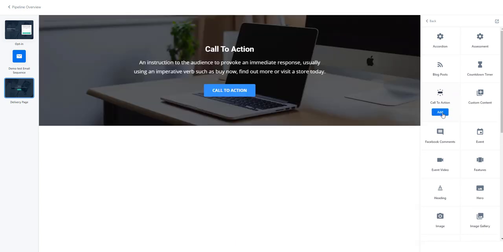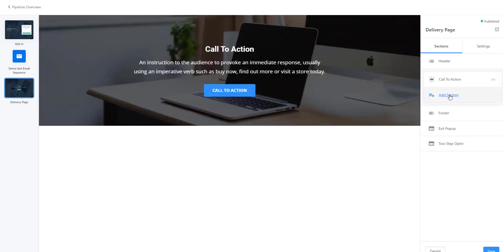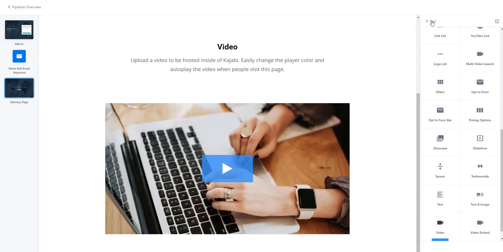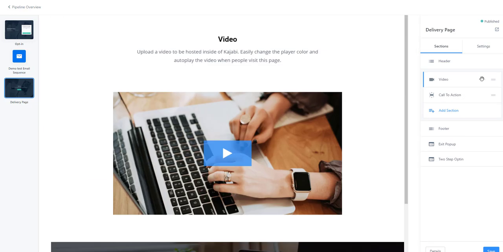So we would add a call to action, and on the button action, we would download a file and then upload the file here. So that's how you would set up your page. Let me put that video back in here just because I forgot to click add. And then we'll go back here and put that on the top.